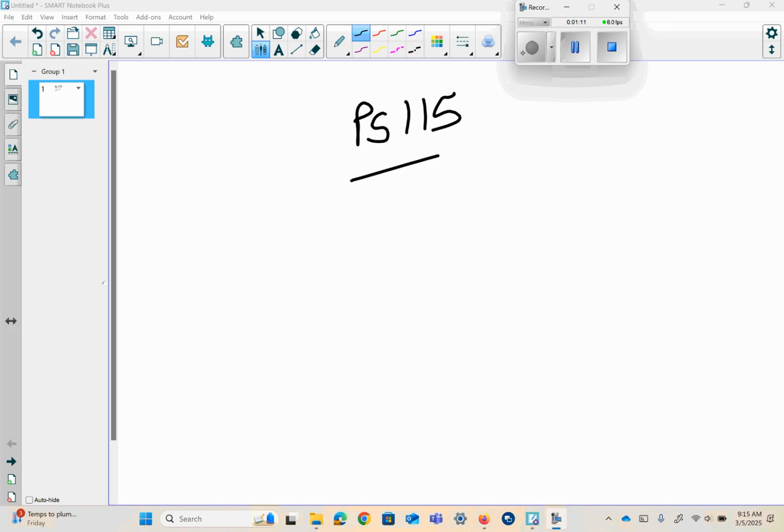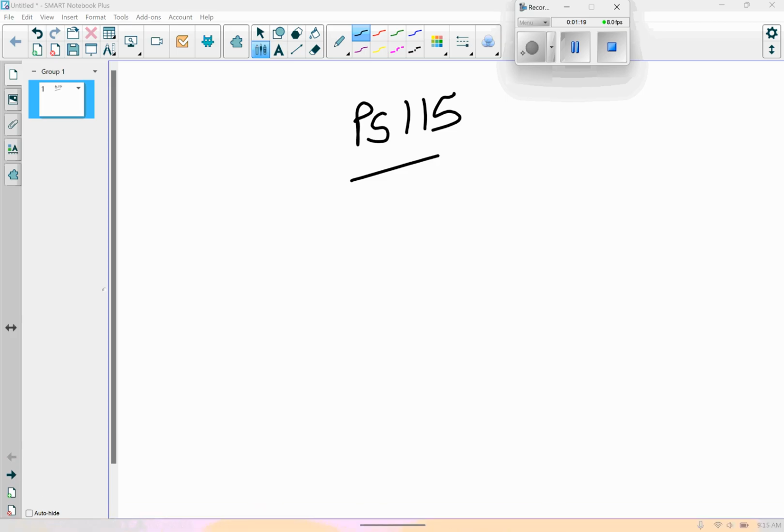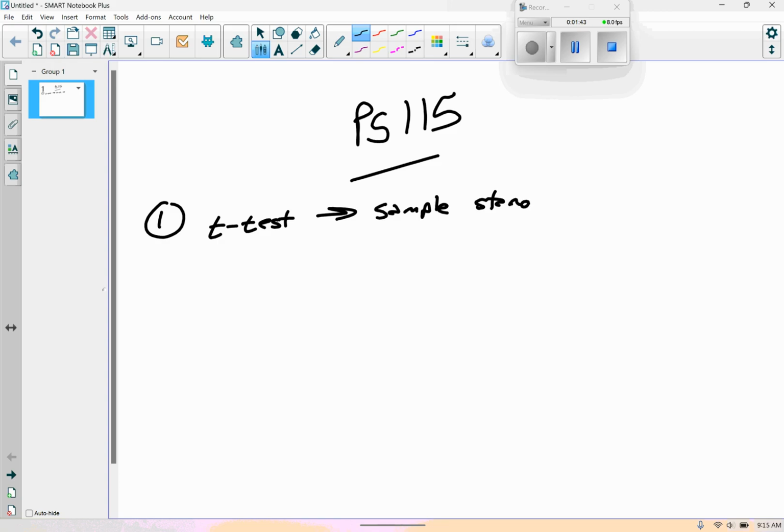All right, explain why a t-test, not a z-test. Oh, okay, so we have to do that, huh? All right, so anyone want to take a shot at this answer? Why is it a t-test, not a z-test? Anybody? Anyone know? We have the sample standard deviation only, not the total population standard deviation.